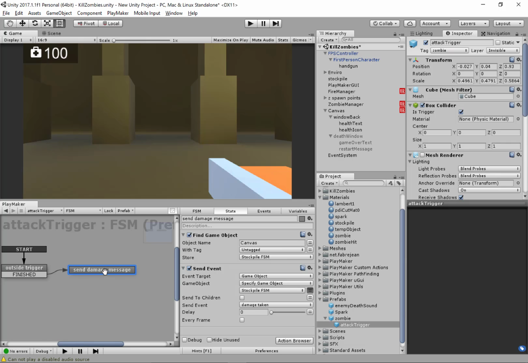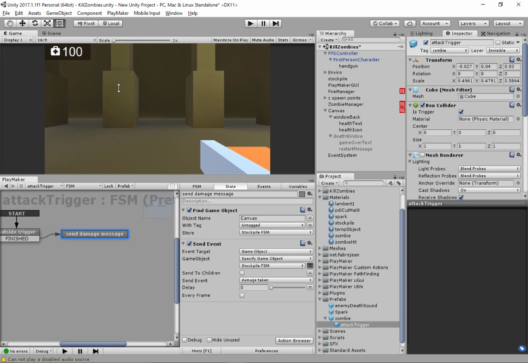So instead of doing that, because the game is already a little bit challenging based on our spawn time, what we can do is simply clear the zombie. We can act like they're suicide zombies. Once they've done their damage, they're just going to clear from the scene, so that they're not going to get in the way anymore. So what we want to do instead is send another event.